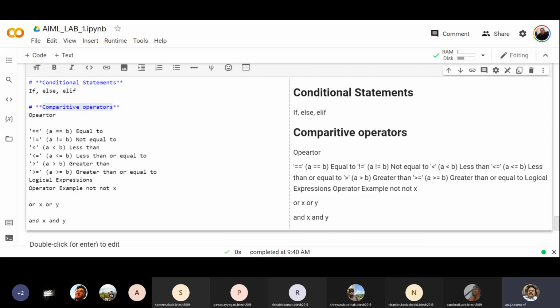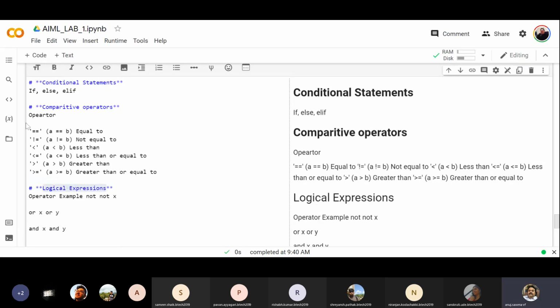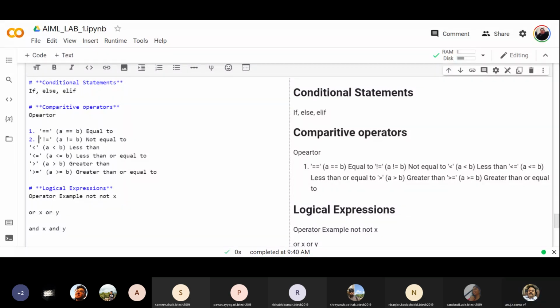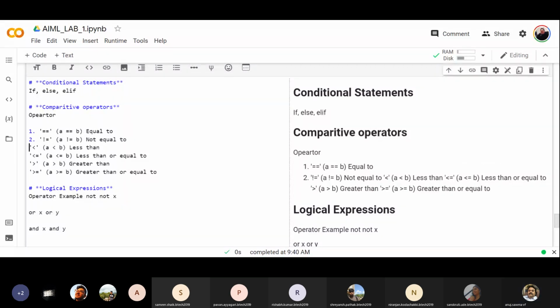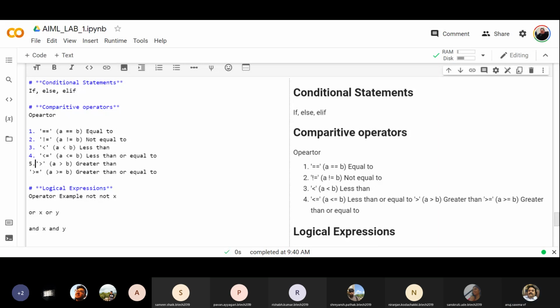And logical operators. This is what I wanted to avoid actually.